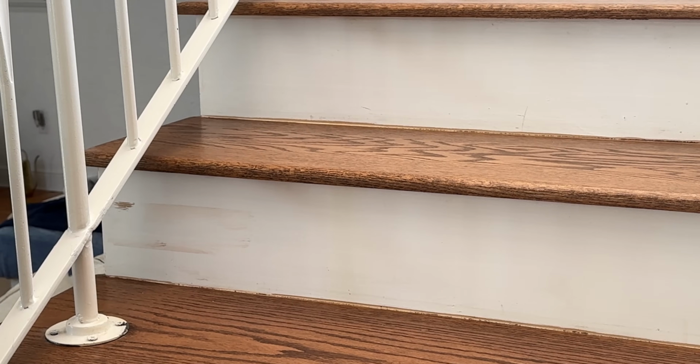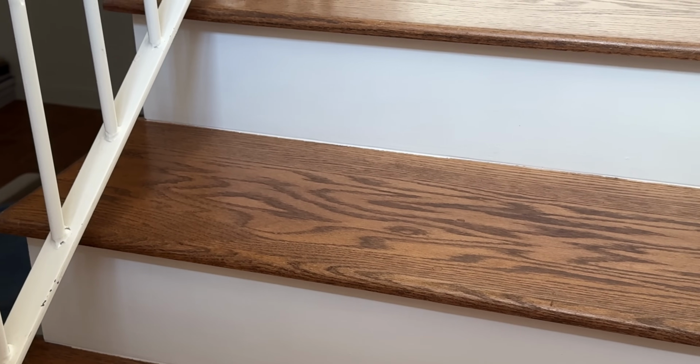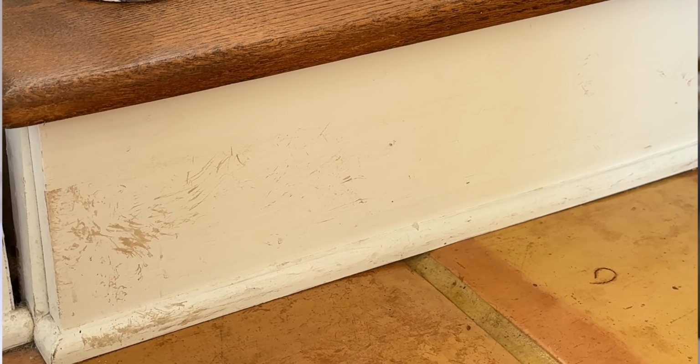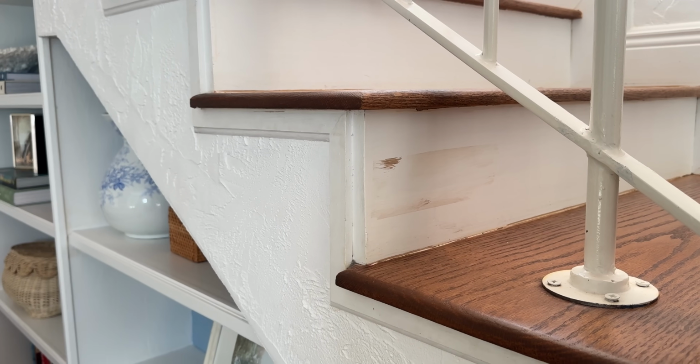We are starting this vlog with a few updates. Last weekend it was really rainy and gross weather, so I took full advantage and I finished painting the first half of the staircase. We had a bunch of brown stain marks from when we refinished the wood before we even moved in 2 years ago, and we've just been living with them. It was not top priority. I dug deep, found the inspiration, and I finished the first half of the stairs.